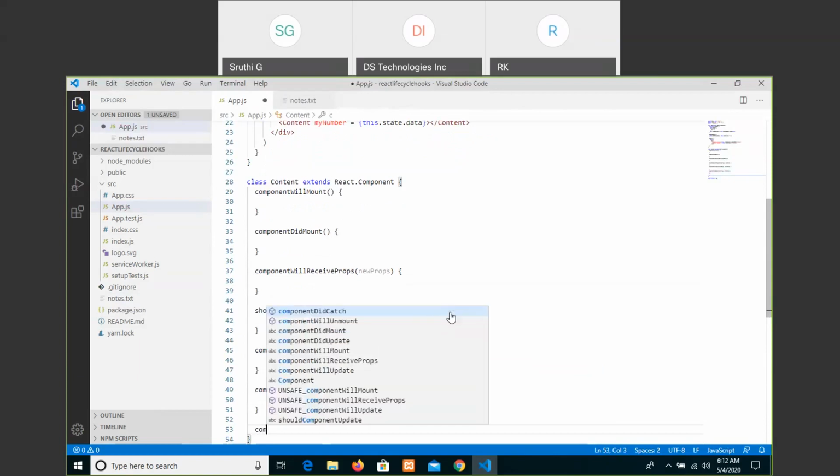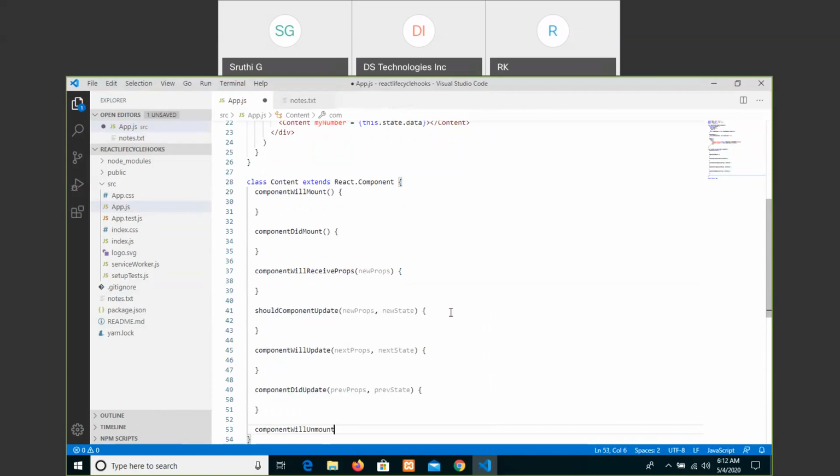At last we can say it's unmounting, where that is component will unmount.